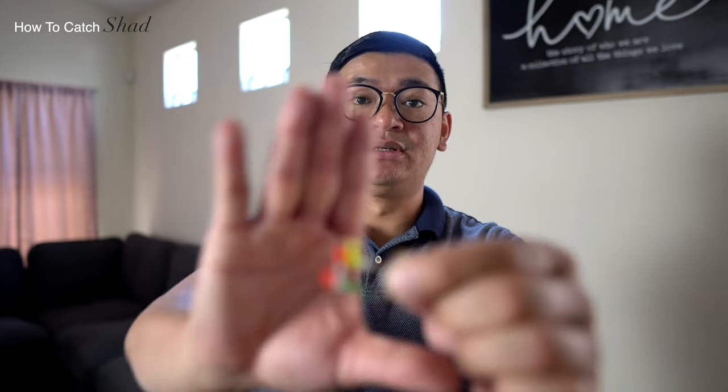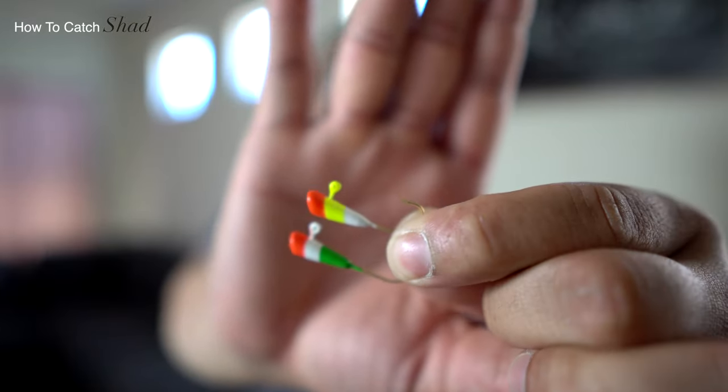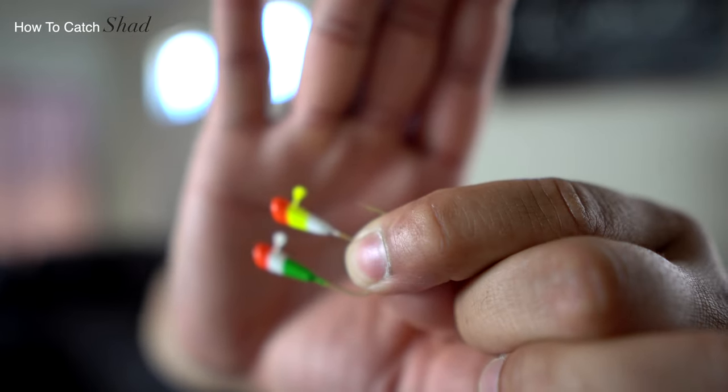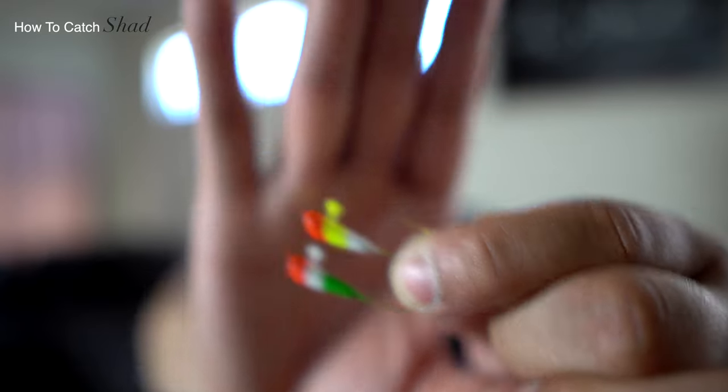And then at Miller Park and Verona every year, you'll run into the Russian OG. He makes these ones himself. They're a lot smaller, but they work. They're really good. These ones right here, they have three different colors instead of two colors. These are from last year, caught a bunch of shad on them. He sells them for about 30 cents each, I believe.